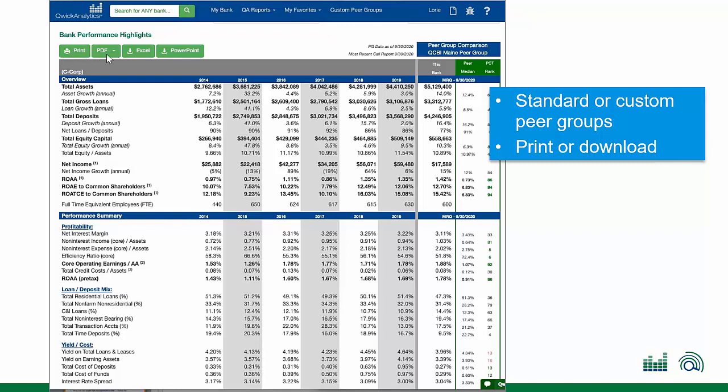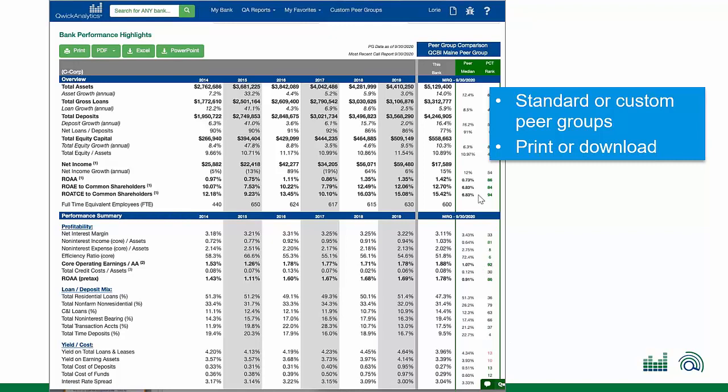You can print all these pages, as I mentioned, PDF, Excel, or PowerPoint. You can, at all times, pick your peer group. You can pick the time period, whether that's the most recent quarter, you can see information on a year-to-date basis, the last 12 months, really any which way you'd like. We'll always show you the peer median so you can see where the midpoint is, and then we'll also show you where your bank ranks within the peer group, and that's these numbers out here to the right.